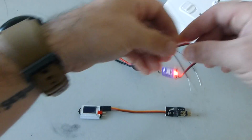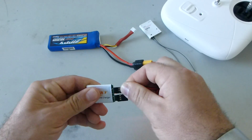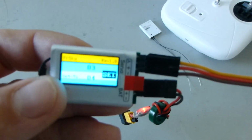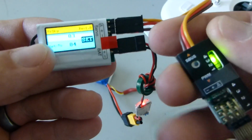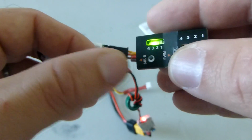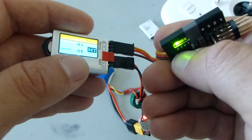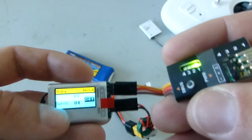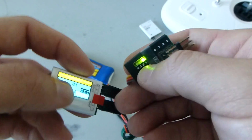And then you're going to power up the channel changer. Alright, you're going to see the screen pop up on there. There you go. And you're going to see the decoder LED light up. Now on the decoder, there's a little button right here. And that is how you choose which port you're selecting to reassign the channel, basically. So you can set 4 channels using this decoder. For our purposes, all we really need is one port and channel 3, which is throttle.